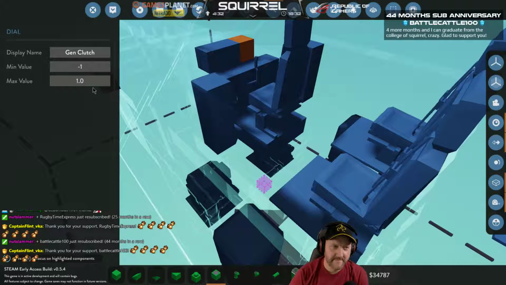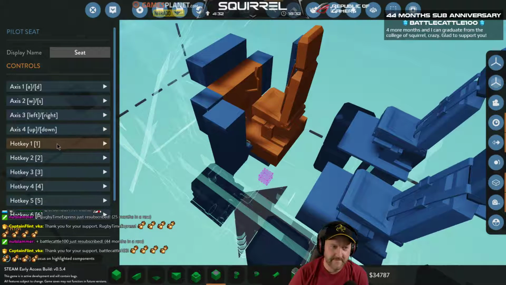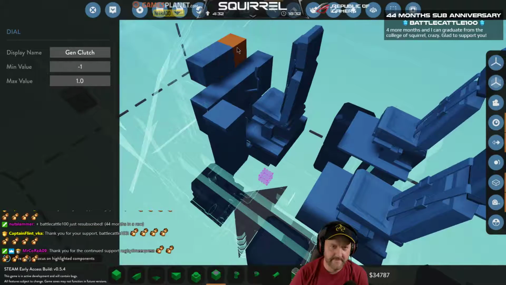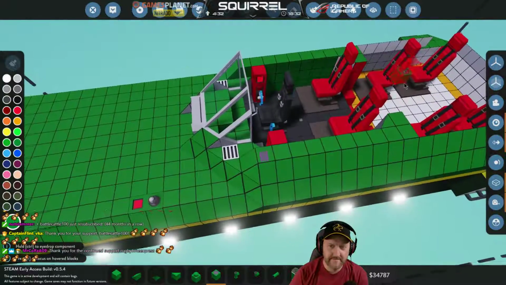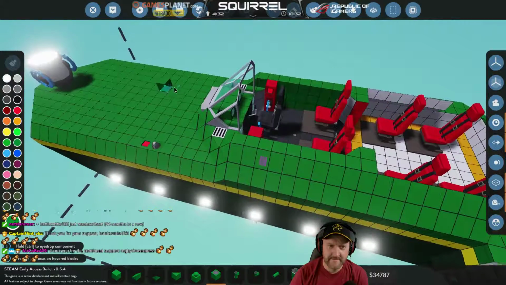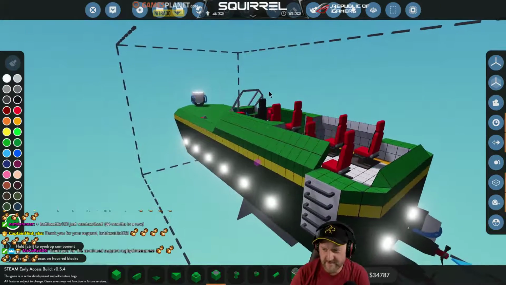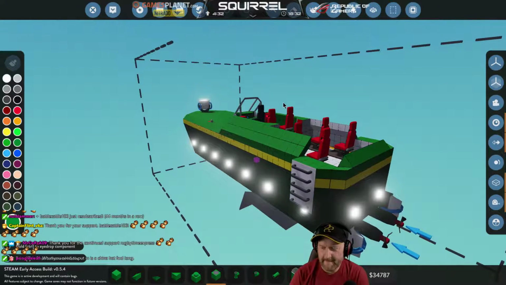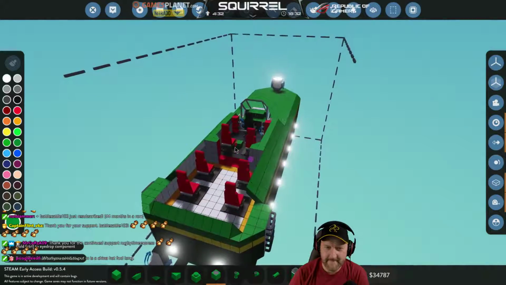Min value, max value, but where's the default value? Oh no, these don't. Oh, I was thinking of throttle levers, wasn't I? Yeah, they don't seem to have that. I was thinking of throttle levers where you can set that starting range. No, it should be fine now, though.